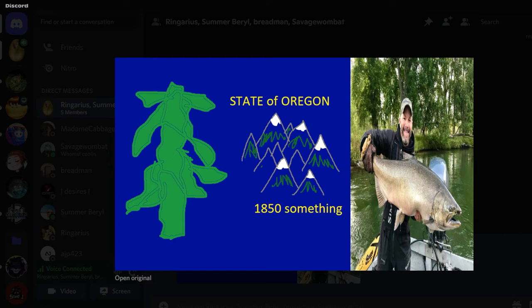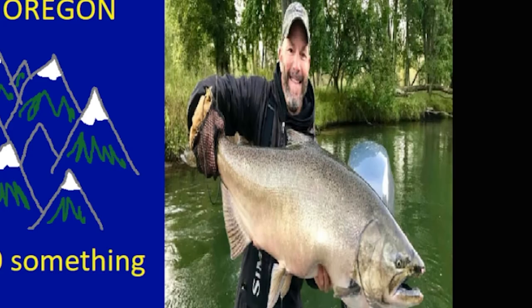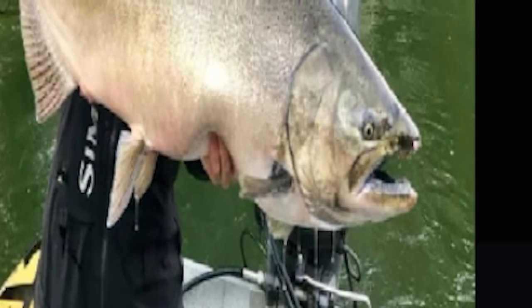I could not remember what year it said when I looked at the original one. All I knew was it was in gold. So I just did 1850-something, because I think it might have been in then. And then this guy just looked so happy with his Chinook salmon from Oregon. I just had to include it. I also stretched him out a bit. It's a winning smile. And look at that beefy guy. That's a big salmon. That's a big boy.